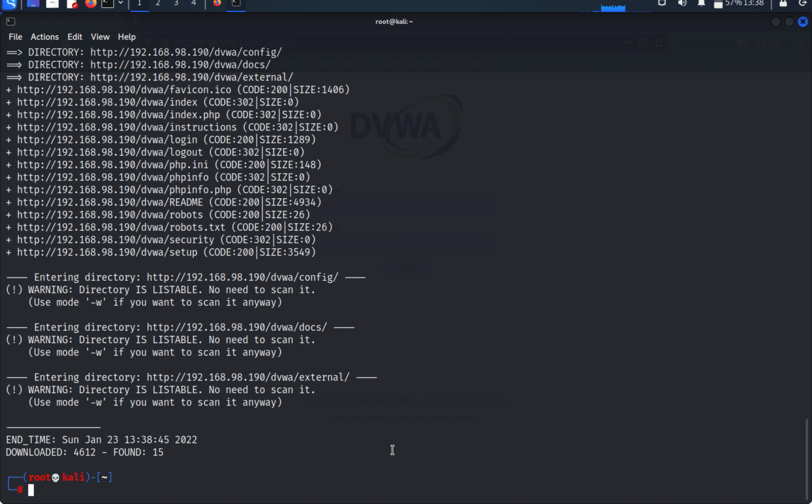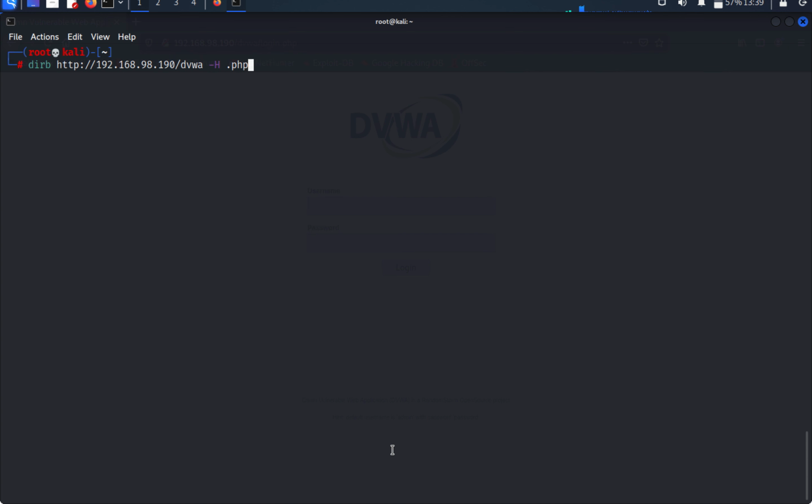Perfect. Now, the same thing we can do with a username or login credentials as well. That is, we can pass certain authentication details, a username and password, if we are able to provide them.